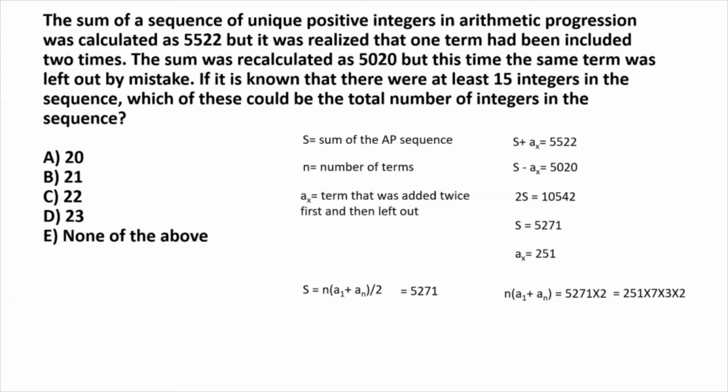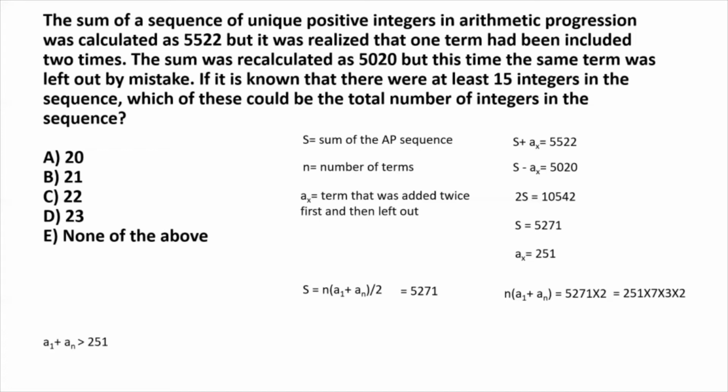So if we know the product of two integers, then it's possible to determine, to some degree at least, a set of values that those two integers are likely to take in order to satisfy the product. 5271 was a big number in this case, and we could readily see it is divisible by 3, and further divide that result by 7. That's how I broke it down into 251 times 7 times 3 multiplied by 2. And 251, I didn't bother to break down further. One unique thing about 251 is that it's a prime number, but even if it wasn't prime, breaking down up to this level is fine for this step.